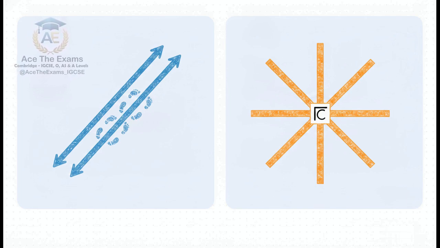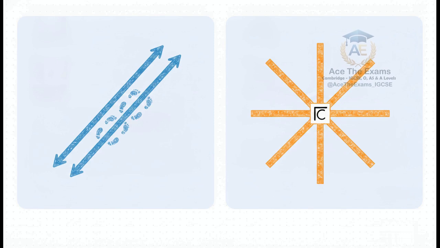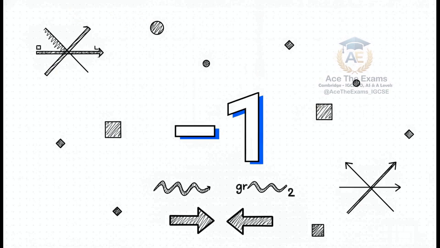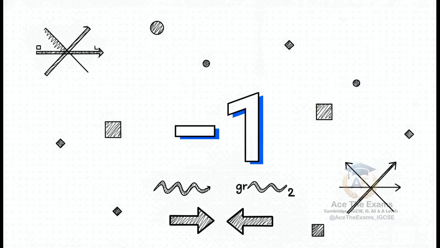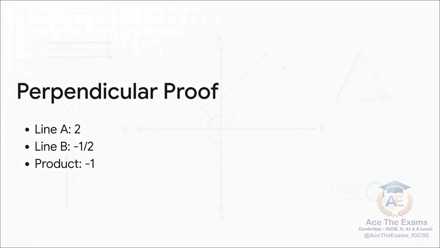Now on side B, we have perpendicular lines. These guys crash into each other at a perfect 90-degree right angle. And their rule? They have what we call negative reciprocal gradients. So, the magic number you absolutely need to remember here is -1. If you have two lines that are perfectly perpendicular and you multiply their two gradients together, the answer is always, without fail, exactly -1. Let's actually see that rule in action, because it's pretty brilliant.